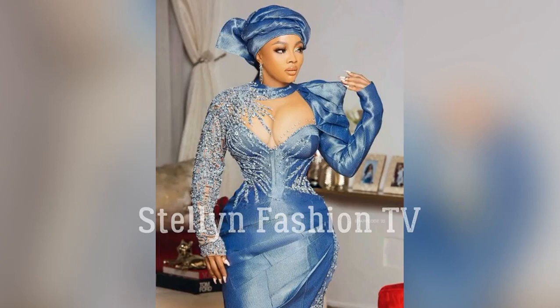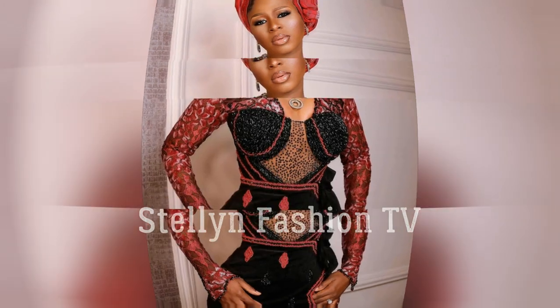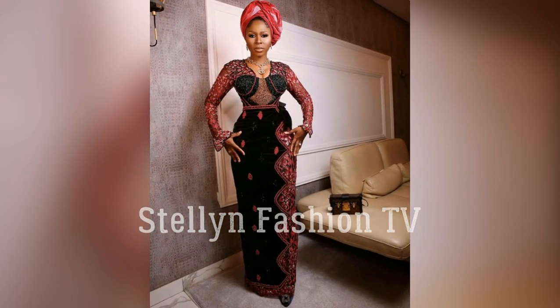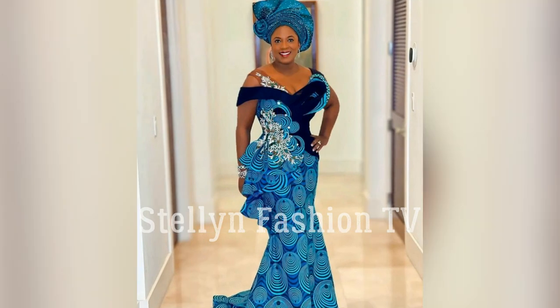Today I'll be showing you sophisticated and captivating, alluring, exotic styles in lace, in Ankara, in velvet, in dry lace, in cord lace, in any fabric of your choice that you may want to use to make your own skirt and blouse, gown, maxi gown, short gown, iro and buba, blouse and wrapper, for that special occasion that you may want to attend in the near future, like this coming weekend, for your wedding, as a wedding guest, for birthday photo shoot, naming ceremony, housewarming, get together, baby christening, all the religious activities that you have in the weekend that you may want to attend.